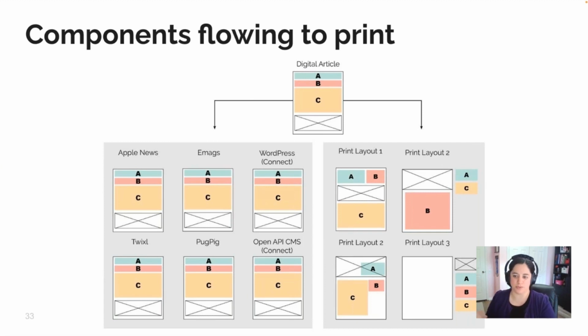Or maybe you go to print layout 2, where only item B is on the page and everything else goes to the pasteboard. Then the designer can choose to pick and place things exactly where they want to. Or maybe you want everything to go to the pasteboard and it's easier for the designer just to start working with the different pieces. The bottom line here is that the designer is still in the empowered position to be able to control and finesse the design as they need to.